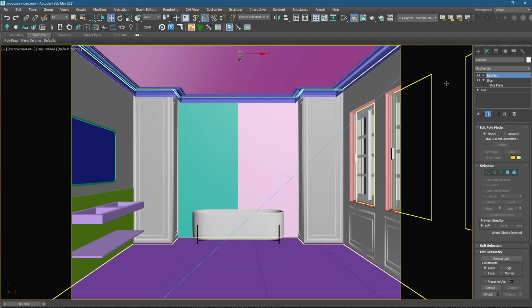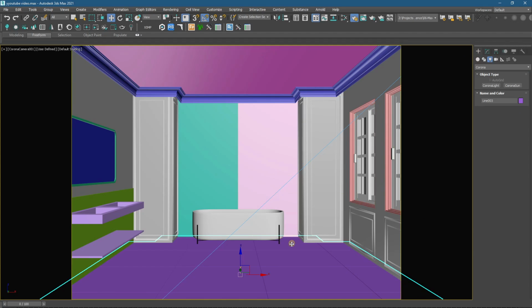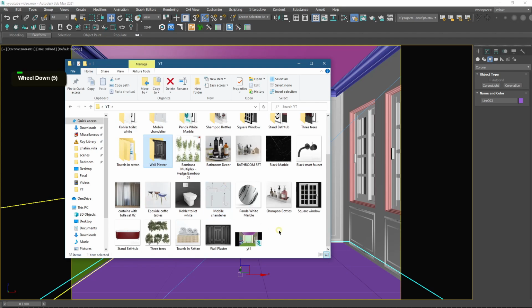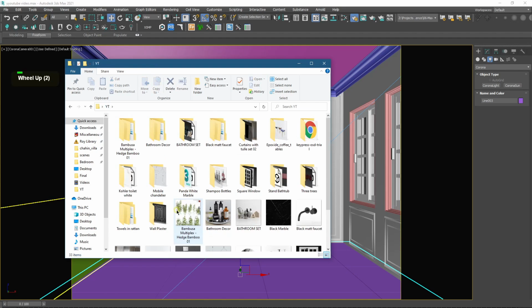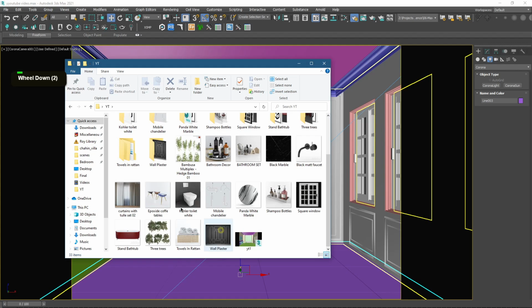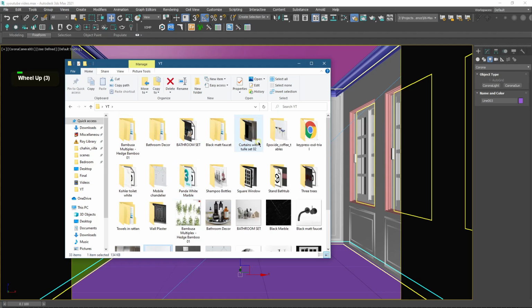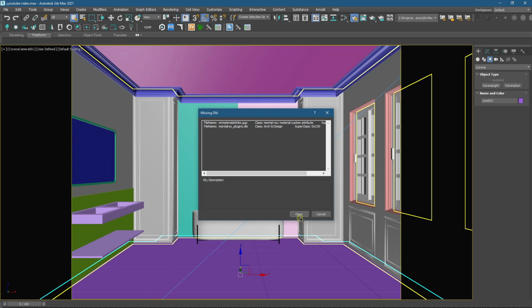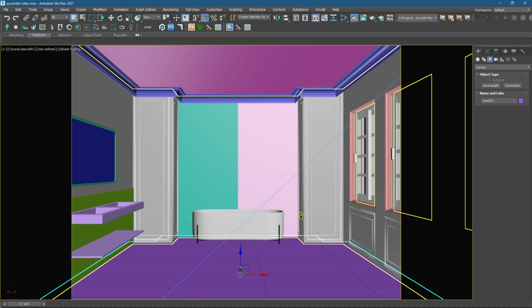Alright, we're gonna start with adding the objects now. So here we go. Let's go with the side tables. So here's my side tables. I'm gonna drag and drop them into here, open, and we wait for the merge.